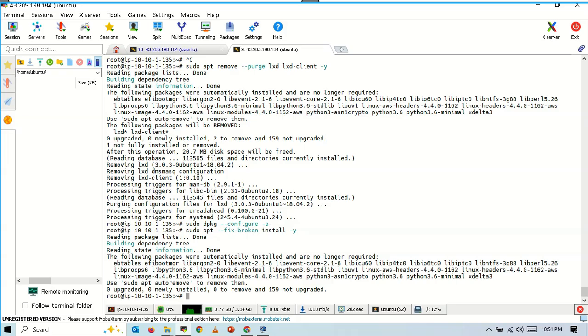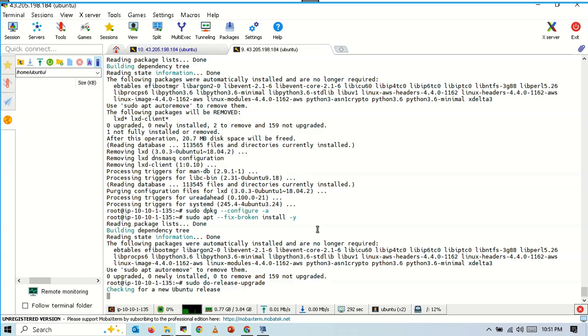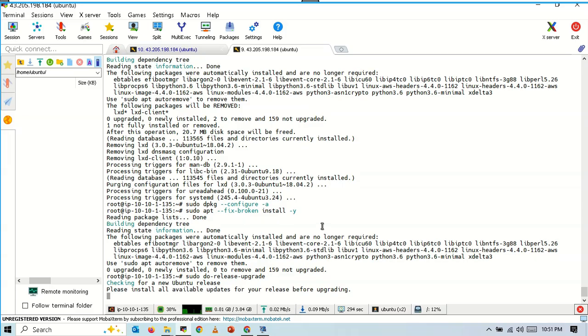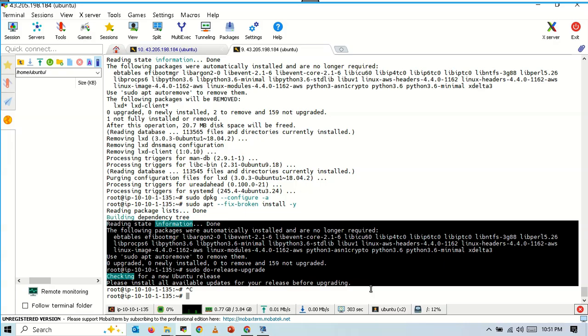It will upgrade all, it is upgraded, right? So the same thing we can follow now. Now we can run the command sudo do-release-upgrade.